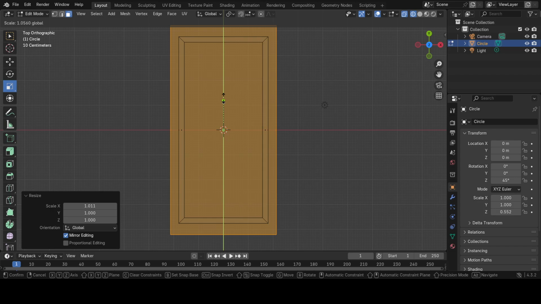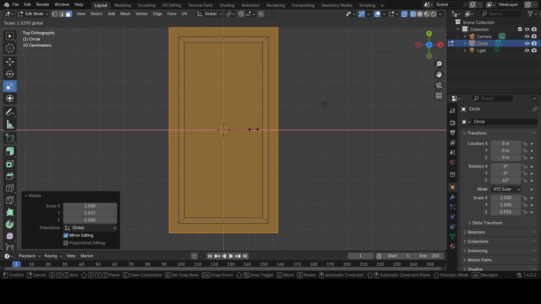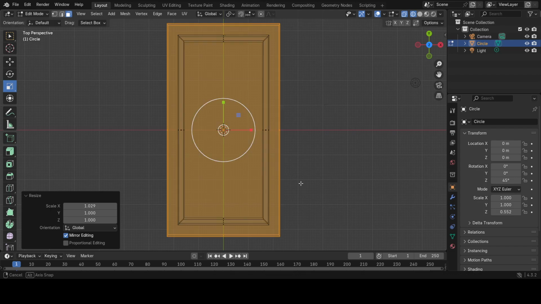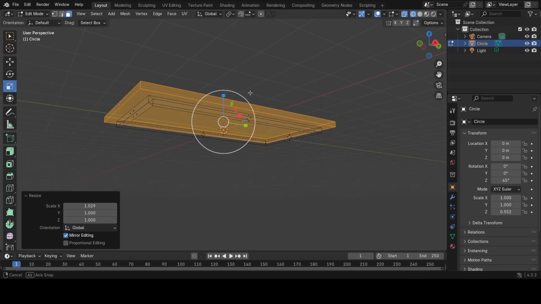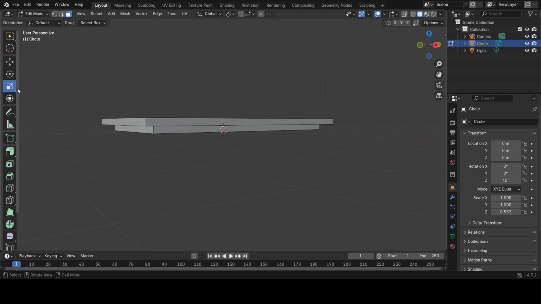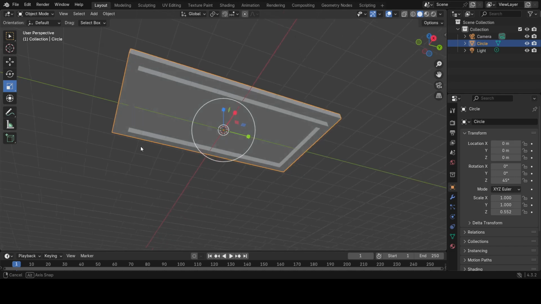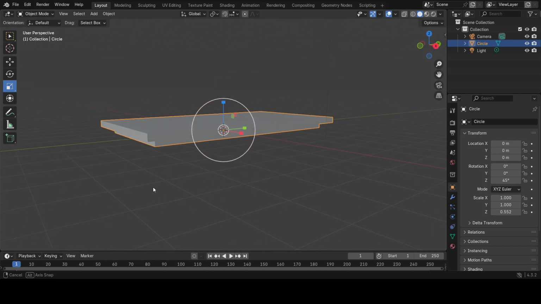Yeah, let's do it like that. And like this. Make it a little bit broader. Okay. Middle mouse button. And Z, solid. So now you can see that we have, in the object mode, this is one and the same shape here.